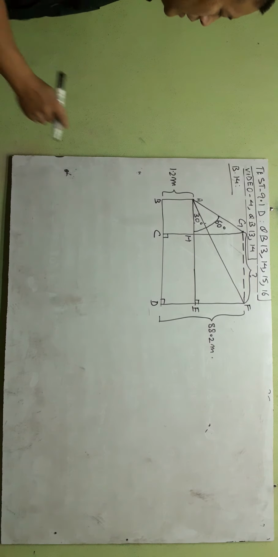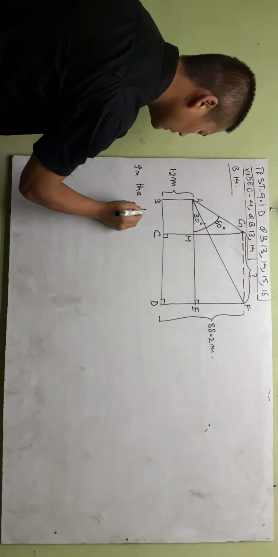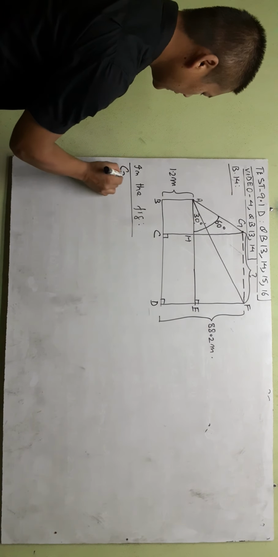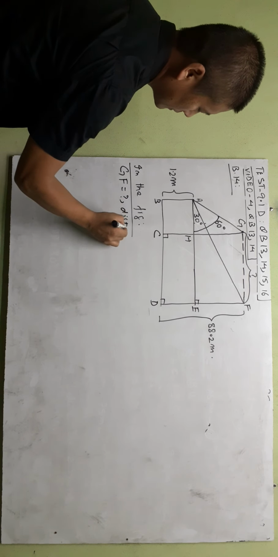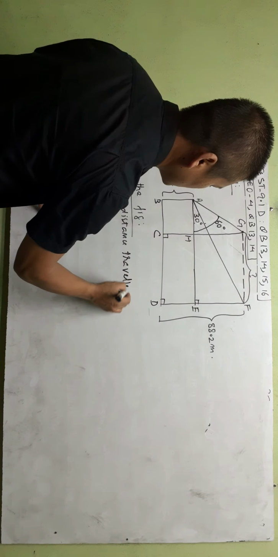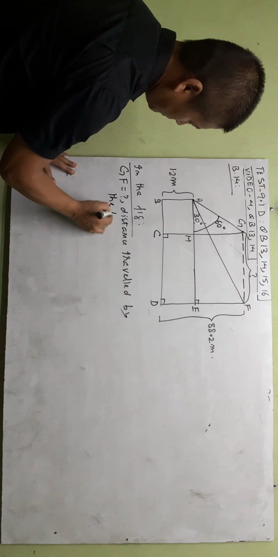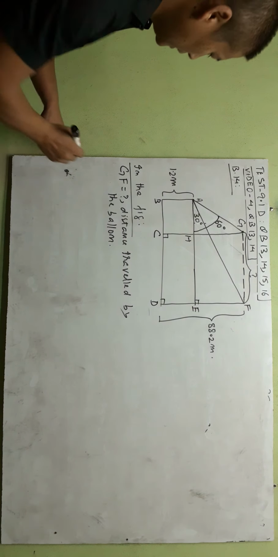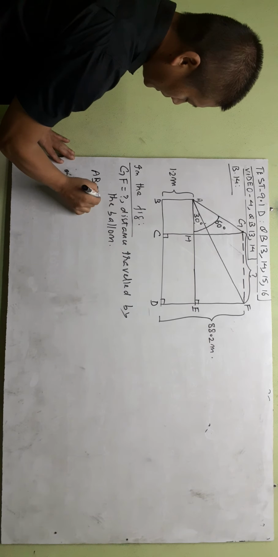Okay, so let us do this. In the figure, here, let us just write down first what we want. Then GF is equal to question mark, the distance traveled by the balloon. Distance traveled by the balloon that we need to find. Then here, let me write this one and I'll explain it. AB equal to HC.